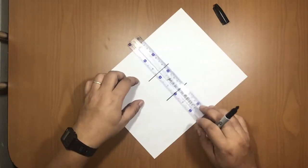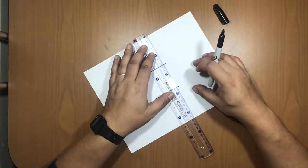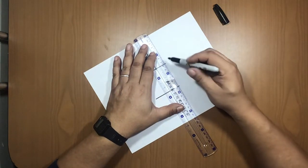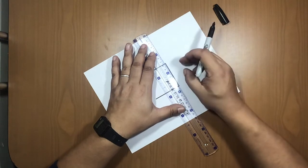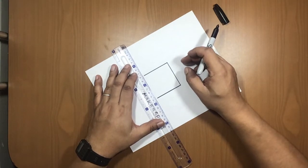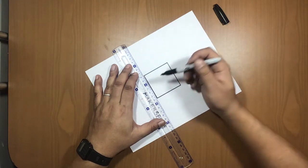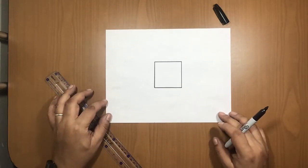Now, let's make the other lines, because you need to make a square. So line up here the ruler with this dot and with this dot, and close the lines, these two, close them, and this one too. But it should be aligned. Alright? Aligned from here to here. So now you have a square, a perfect center square. Okay?